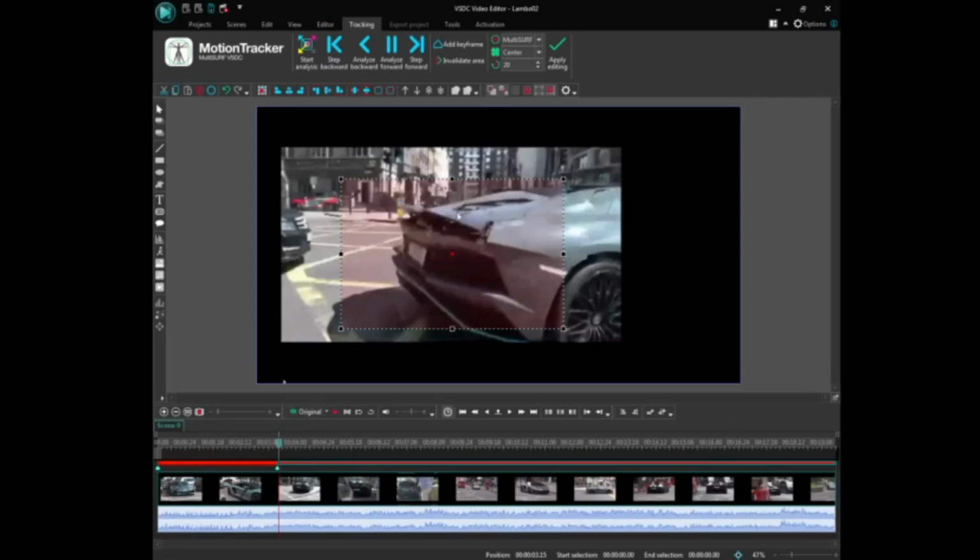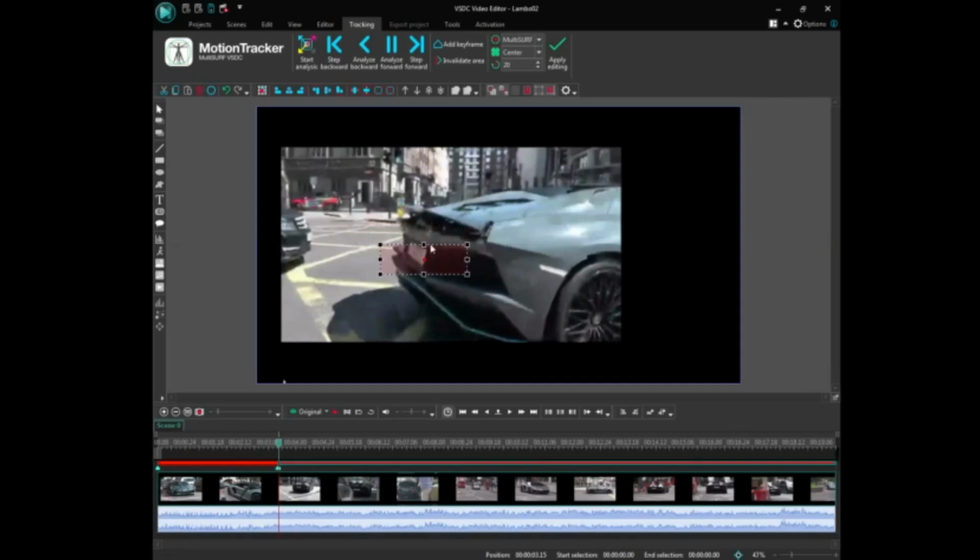In the middle here we can see this reddish sort of box that we can position on the screen by dragging, and also we can focus in on a particular area. You might just be able to see a red dot in the middle of this object, and we try to place this red dot as close to the center of the object we're trying to track as possible. We can focus in on that object by dragging the sides of this box.